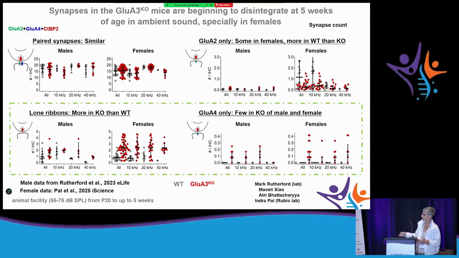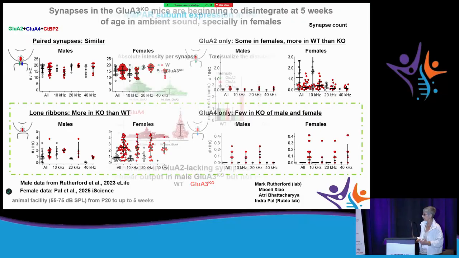And what we see here is the amount of unpaired synapses, only with the ribbon, indicating already a disruption of the synapse, is higher in the KO, both in female and male, but it's much higher in the female. Similarly, with synapses that don't have ribbon, only postsynaptic density. And when we check receptor subunits, only the ones with GLUA4, which in theory are homomeric and potentially more calcium permeable, again, they are higher in the KO in both the males and the females, but much higher in the females. So that means that synapses are starting to disintegrate, particularly higher and stronger in the female than in the males.